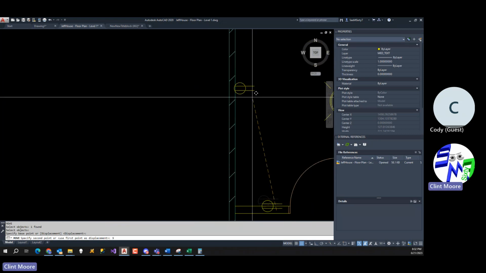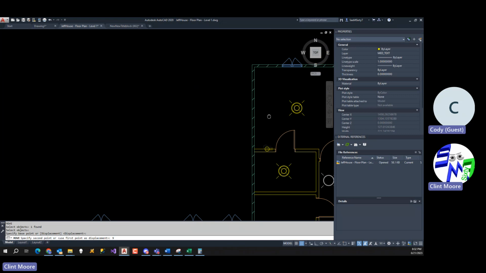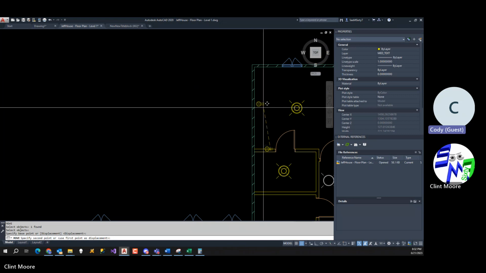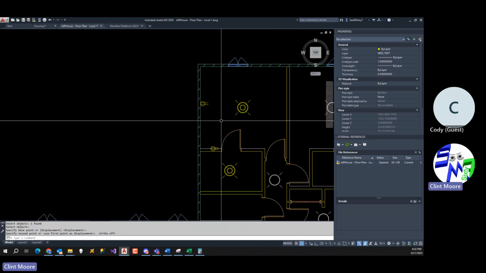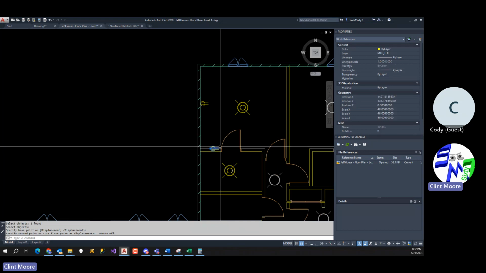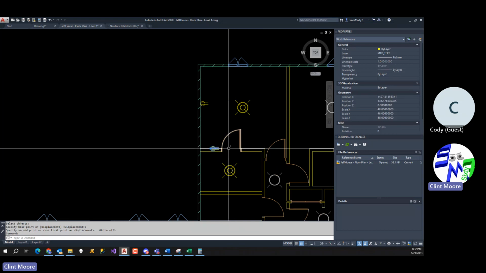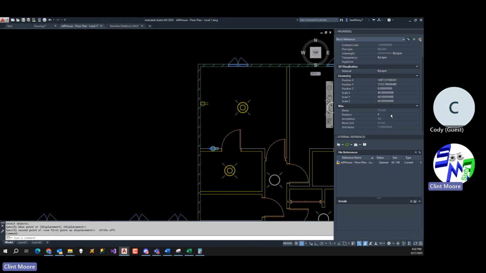And I'm just eyeballing. He's not actually placing really well. Boom. I don't know why I was gonna say 24. The other one's 24, and we will need 24 as well. All right, now pick on this. I need to rotate that. So I can either use the rotate command or I can pick it and then change the properties over here to say 90 degrees. Boom.